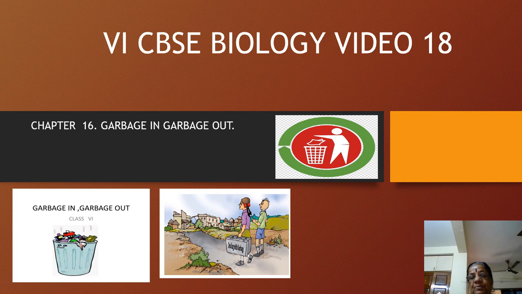Among them, solid waste is the main one. Now see here, garbage in, garbage out. The dustbin, there is a dustbin even in our classroom, is it not? And then everywhere we find dustbins nowadays, is it not? The details that we are going to learn in this lesson, chapter 16, garbage in, garbage out.